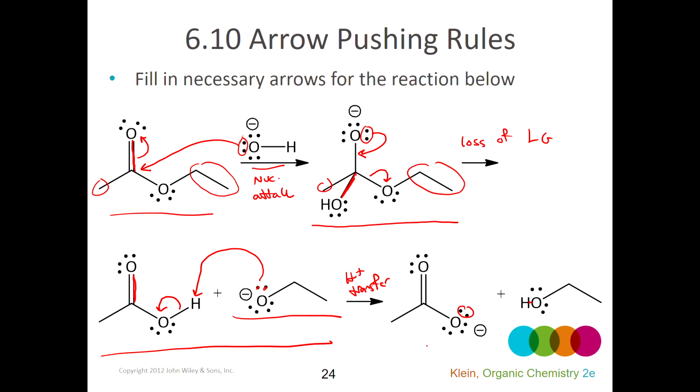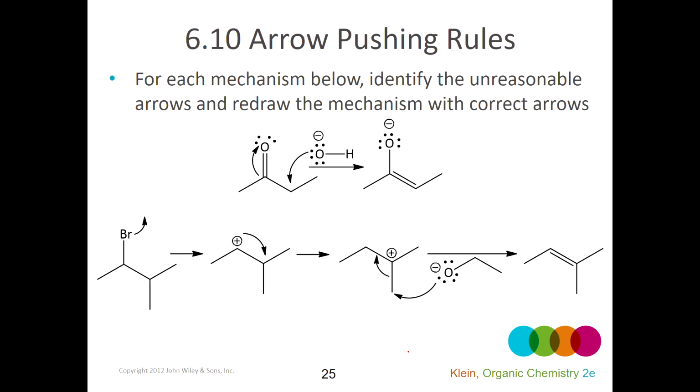Right, so that means you may have to draw in the lone pairs, or you may have to draw in hydrogens to be able to see the differences between the reactants and products, and then use the arrows to communicate how the electrons move to get from one step to another. I might ask you to identify unreasonable arrows, like in the other quiz question that we're about to talk about. So let's look at these careless arrows I made.